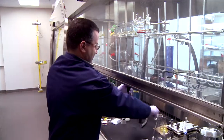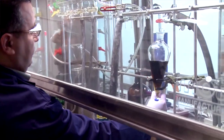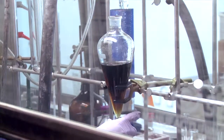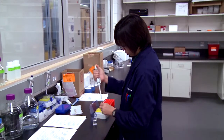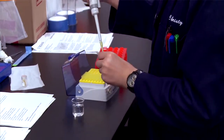So we have the whole range of skill sets. We have clinicians, we have engineers, we have scientists, we have biochemists. That's what I like the most, the collaborative environment, the ability to bring people together to think about projects that one person isolated in their own lab might not be able to do, won't have the resources to do, or the breadth of experience. But when you bring all the people together and you start thinking about how we work together, the big projects come out of that.